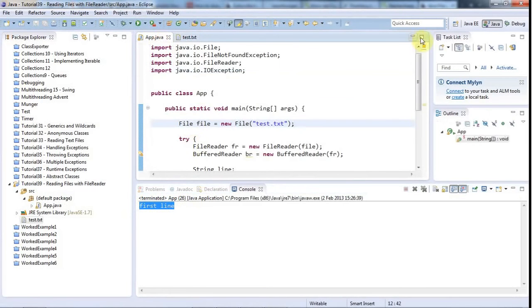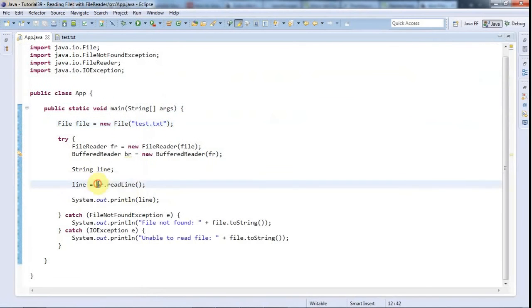So every time we call bufferedReader.readLine, we're going to read one line from the file, and we want to actually read all the lines from the file. To do that, we have to enclose this in a while loop, and we want the while loop to stop when the line is equal to null. And we can use a slightly strange feature of the Java language to accomplish that.